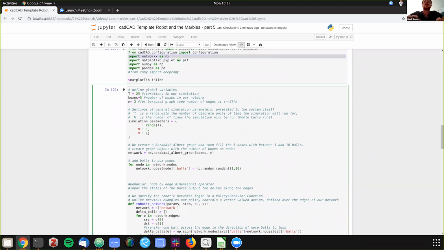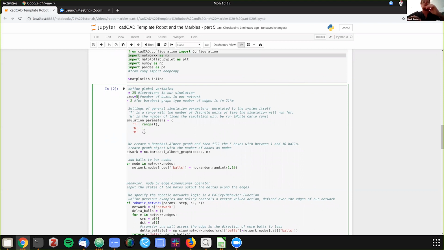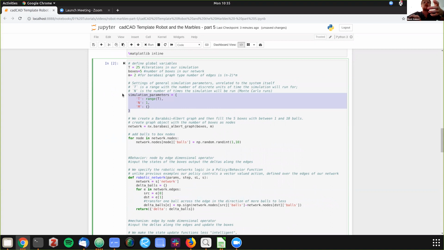We're going to have 5 iterations of our model, 5 time steps, and one Monte Carlo run. If there's only one run, there are not multiple runs we're averaging for this example, but we're doing 25 state updates, 25 time updates. And then we have 5 boxes in our network. What we're first doing is just instantiating: we're going to have one run and 25 timesteps. These are the simulation parameters, or sim parameters, which you should know pretty well by heart by now.